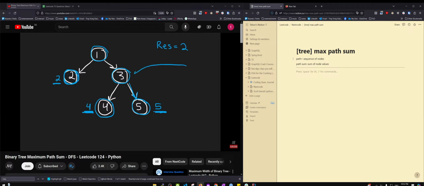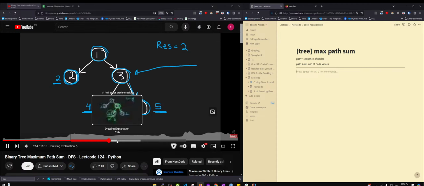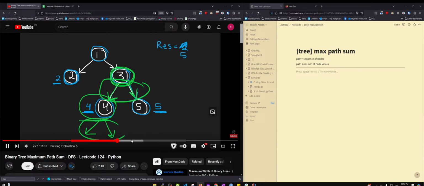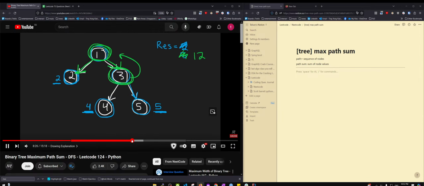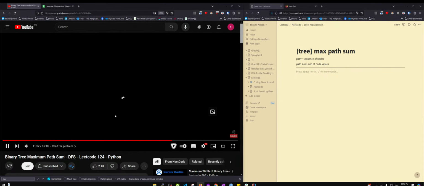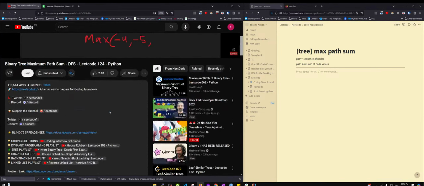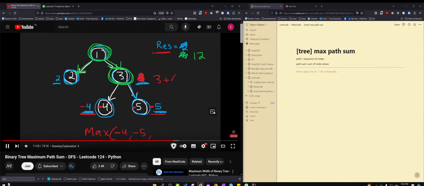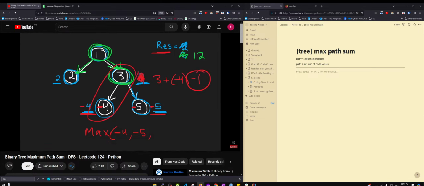So now we're at this node once again. We have computed the left and right subproblems. Now from this node, we're going to be computing split up here. We don't want to split. For this node, when we're returning up to our parent, it's what's the max I could get, rather than our result, right? So we actually don't update the result. We're up here, what we would end up computing is 3 plus -4, which is going to give us -1, right? So what we would say is, okay, the max we could get here without splitting is going to be -1. But that's not actually the case, right?